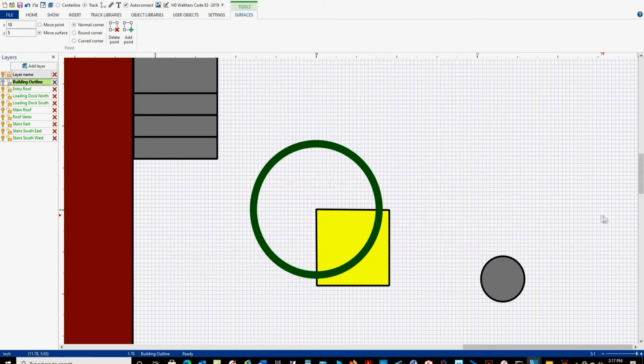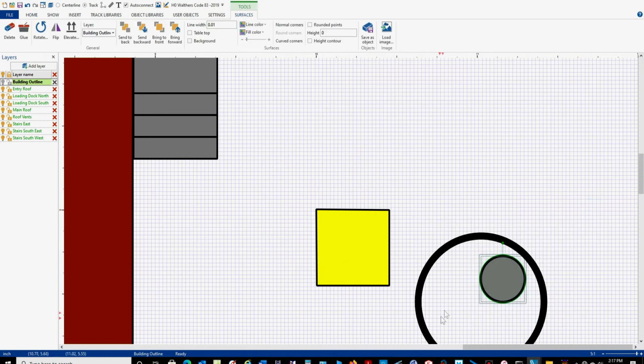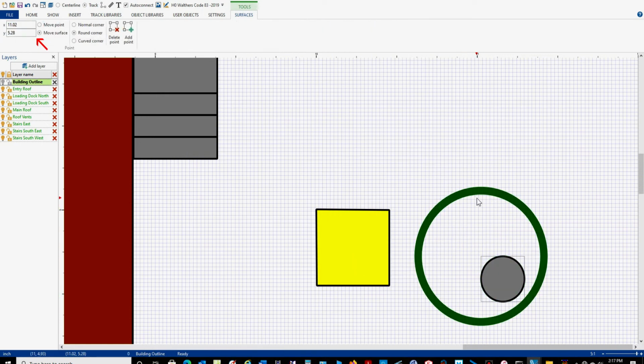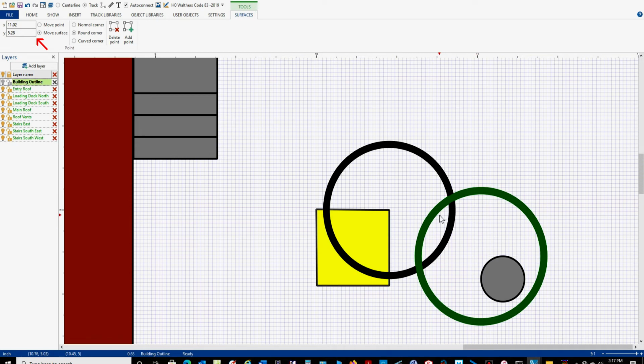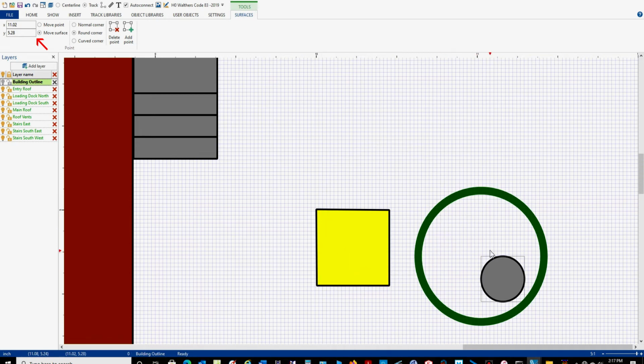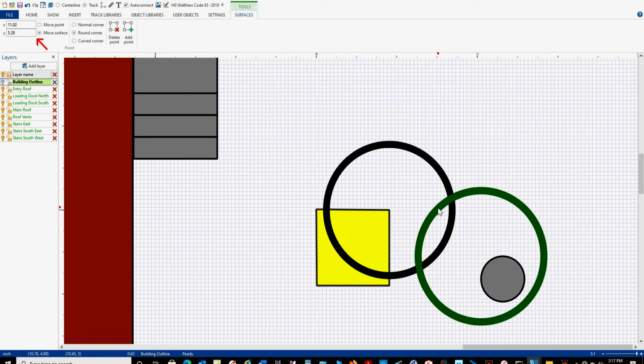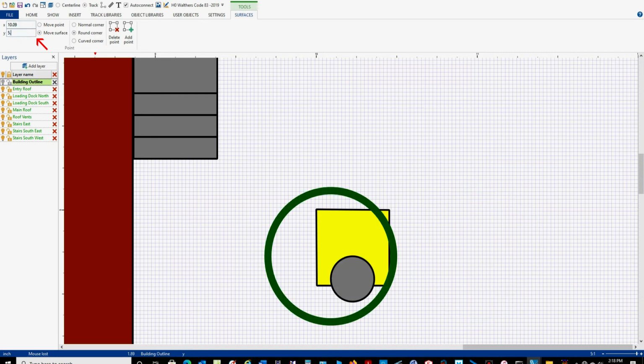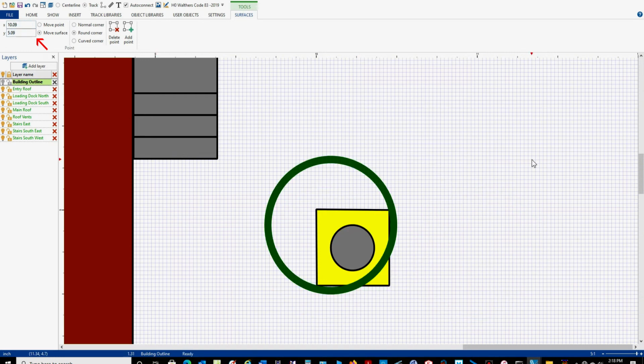So let's try that. First we'll select our circle. We'll select this corner. Watch where the circles bounce to. Follow the bouncing circle. Select that. Now you notice I got two circles there, but we're still working on this guy here because that's the green one. This other one popped up and it's black and it belongs to our square, but we're concerned about this green one. So let me reselect that. All right, let's go to, and there we go. Our circle is right in the middle.